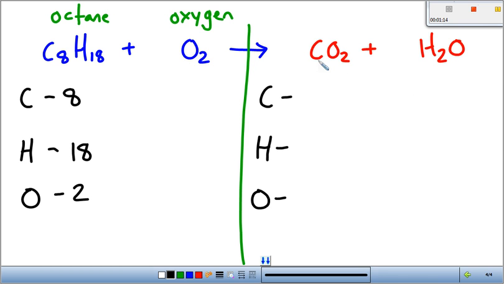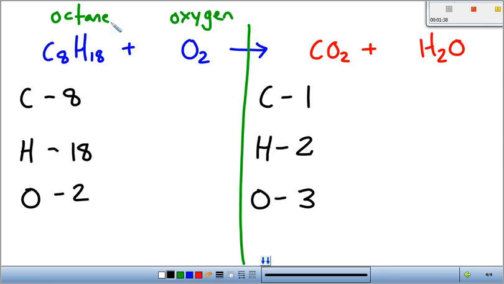Alright, over here we have 1 carbon in the CO2. We have 2 hydrogens over here. And then this is one place where it gets a little tricky. On the right side, we have oxygen in the CO2, and then we also have oxygen in the water. So you have to say, alright, there's 2 oxygens here, O2, plus 1 oxygen here, so 2 plus 1 is 3. Alright, so my recommendation is, because oxygen is found in 2 places on the right, let's save the oxygens for the very end, very last thing that we do. So let's start here with carbons.